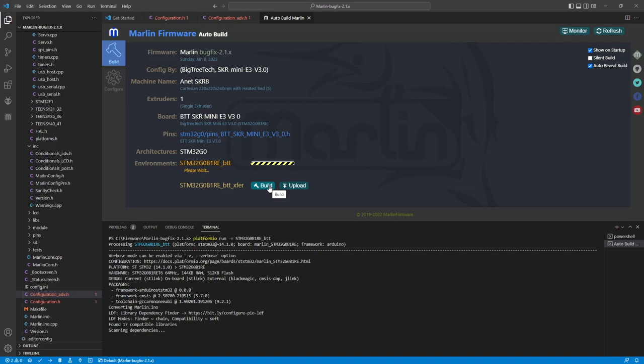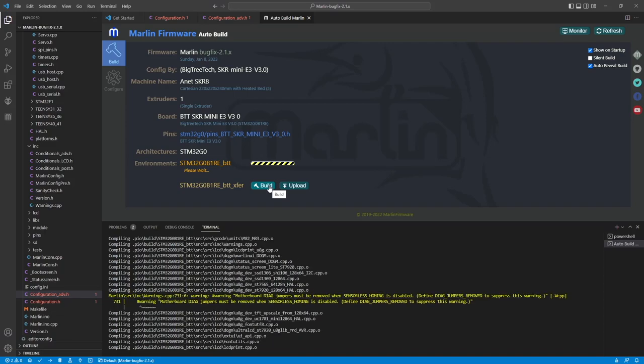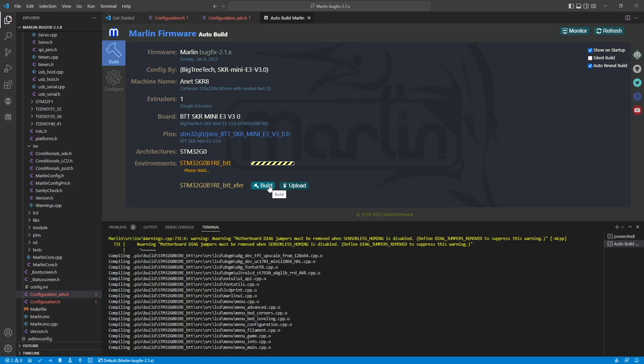But pretty much, if you're building this yourself, you're going to want to change anything that is specific to an Ender 3 compared to an Anet A8, so any of the differences, like speeds. If you don't change those and then clear it in your EEPROM, it's not going to print at the scale you're telling it to, which is something I ran into with mine. You're going to say print, I don't know, 10 millimeters, and it'll only print 8 if you're on the Ender 3's settings. So make sure you change that. Otherwise, everything's just going to be off, and it won't be proportionally off. It'll be off by whatever values are in there already. It'll just screw up all your prints.